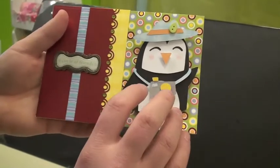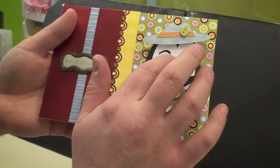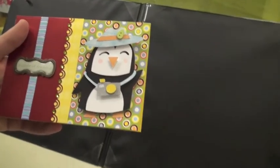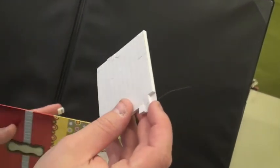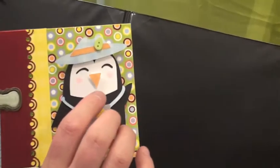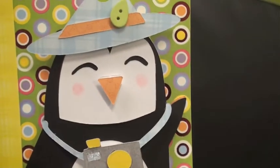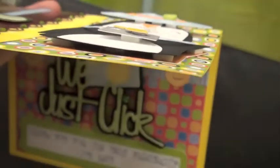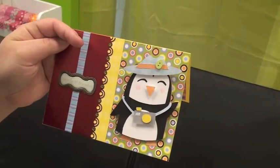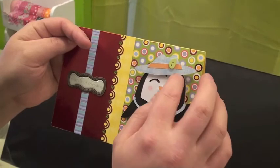Now, in between the penguin and the camera, the penguin and the nose, and the penguin and the hat, I used the traditional little square foam pieces, which are this big. So, not very big. As you can see, pretty small there. And on the nose piece, I actually had to cut one of those in half because the nose is not very thick. So as you can see, it does give it some dimension here on the card, which is a nice little touch.